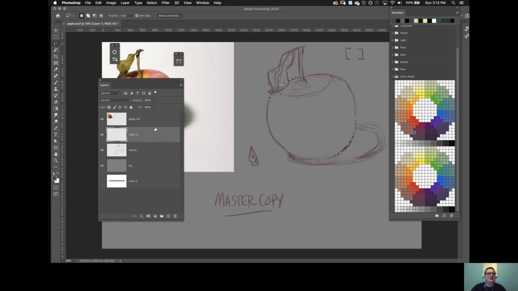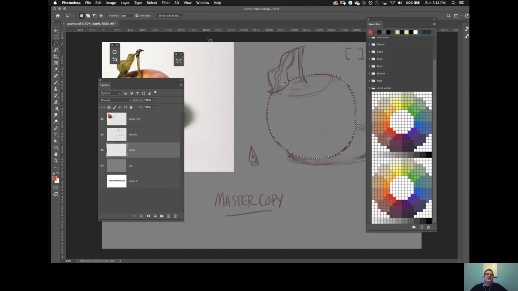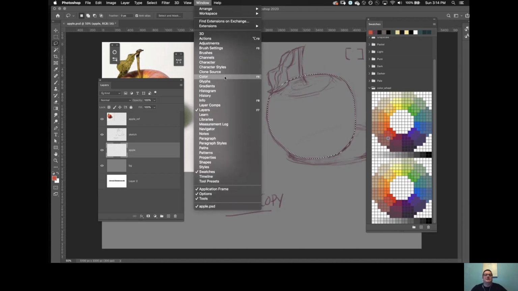So that's always important. Okay, so now that I've got my selection saved and I've got the main thing for my Apple done, I'm going to go ahead and pull this down underneath the sketch layer. And this is a new layer that I created for the Apple. I'm going to double click and just call this Apple. And now I want to pick a nice color to use. So there's two panels I use for this. I mentioned this earlier. I use the Swatches panel and I use the color panel, which somehow got turned off.